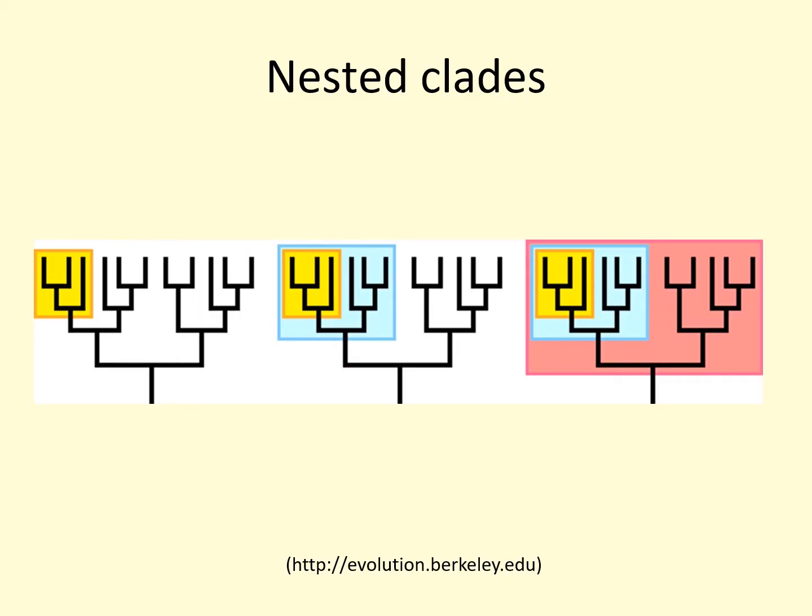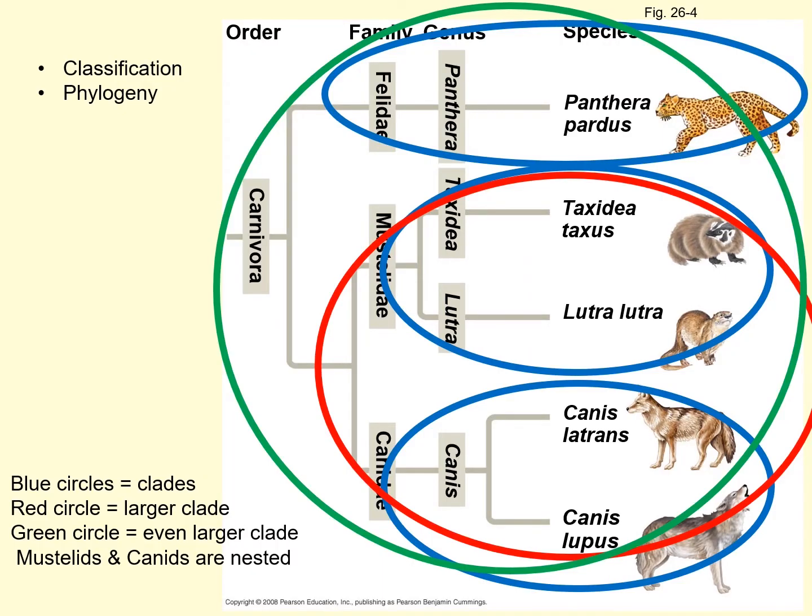And so earlier I just drew some nested clades for you guys. Again, we're trying to look at monophyletic groupings, and even with all these, there are still further nests that you can have in each one of these. So in this madness of red, blue, and green circles, what you're looking at are nested clades. You can draw these nested clades on there.